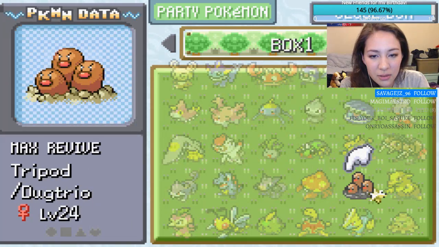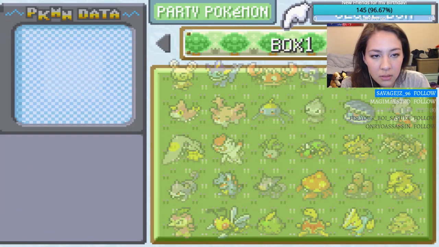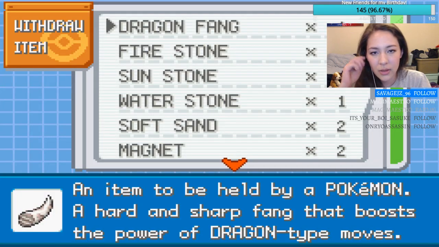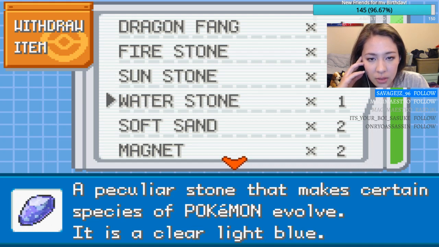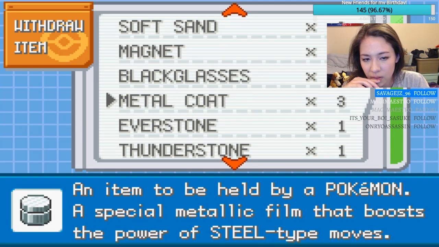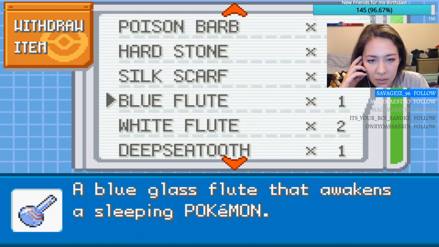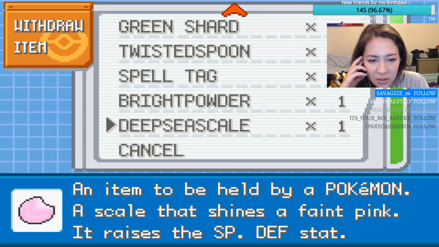None of y'all have items. Or you have this. I guess I'll take it. Whatever. Yeah, none of y'all have items. And then, what do we got? Item storage. Withdraw. Okay. We have a dragon fang. Firestone. I don't need that. Dark, steel, thunderstone, black belt, dragon scale, moonstone, flute, focus band, psychic, ghost. Ooh.